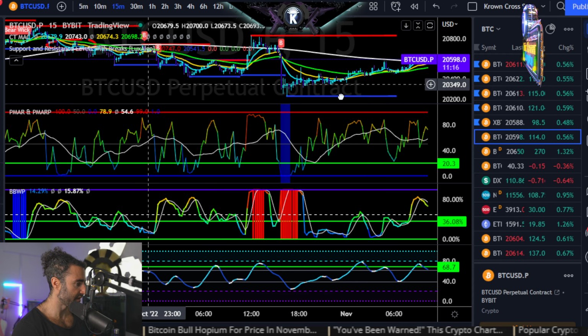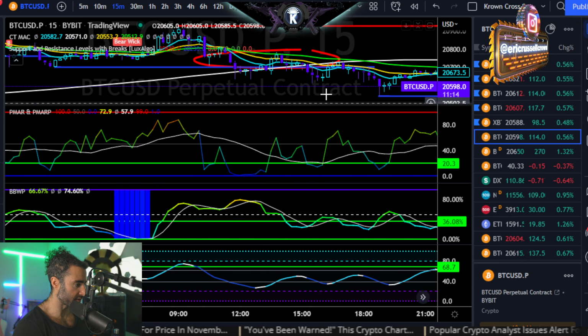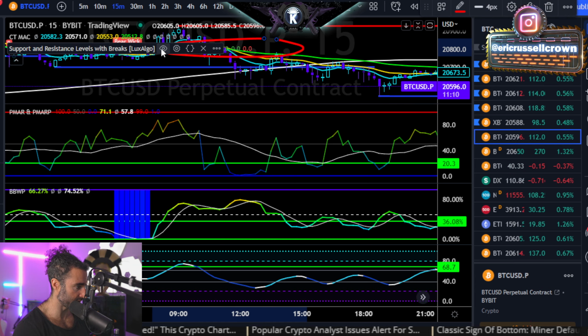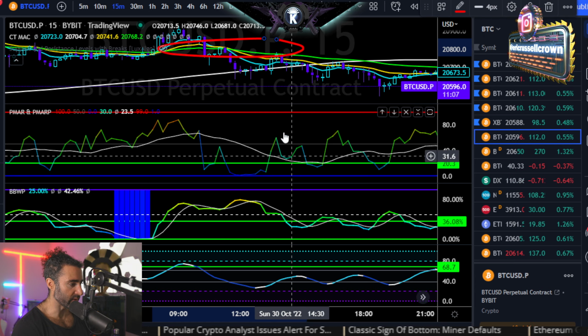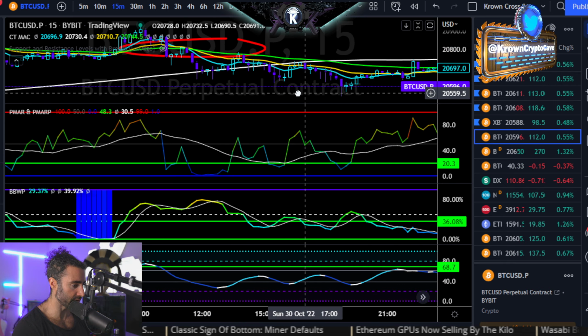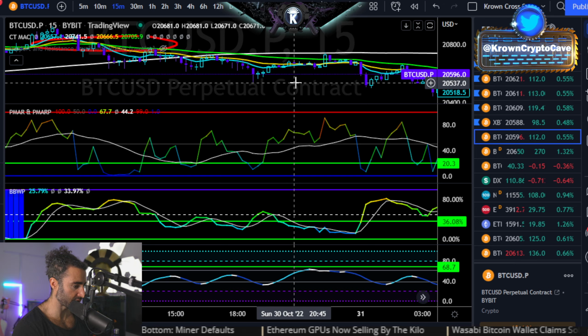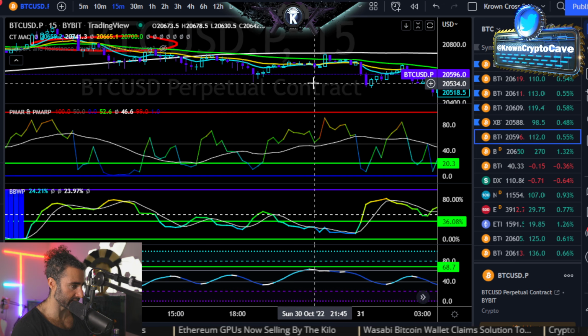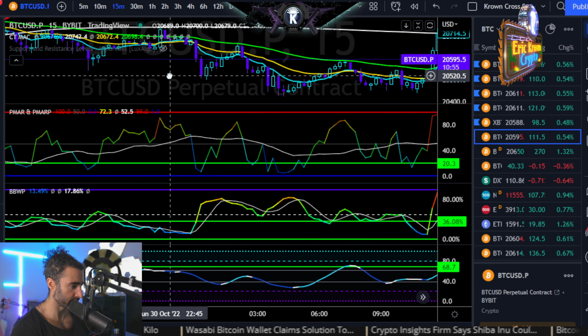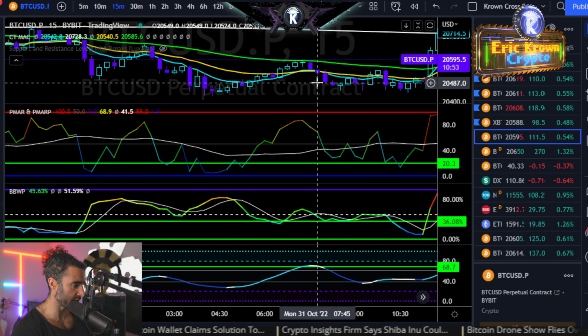That would be nice. I see a Krown cross starting to the downside over here. Boom. All right, beautiful. Let me take this away for now, it's kind of getting in the way. Now we scan for when the jewel light is above 68.5 and turning white. And we actually don't get anything here, unfortunately. The entry conditions are not met, until actually here. No, we do get one. All right, there we go.